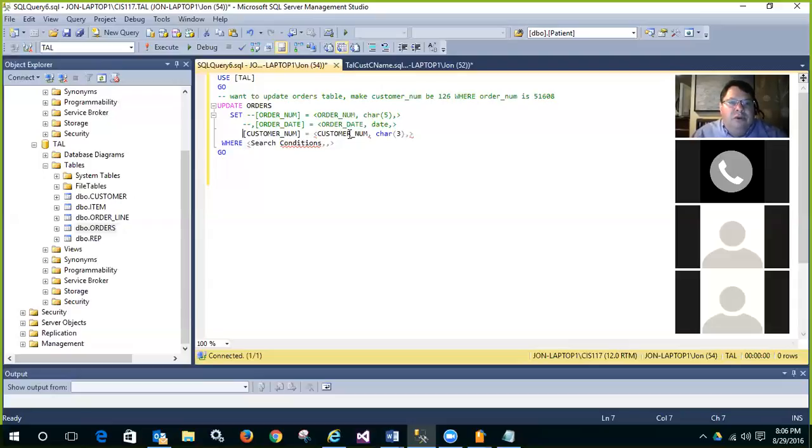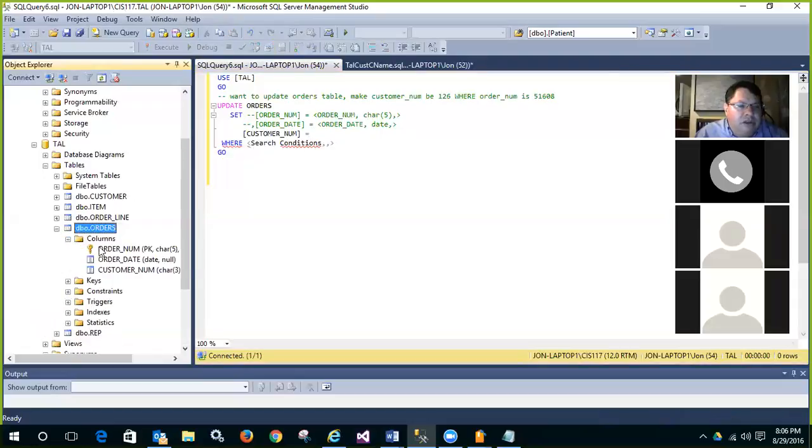So customer number is going to equal, and it's got a whole declaration here. We don't need that whole declaration. What we need is the expression. Now, in this particular table, is the customer number a number, which would have been a smart thing to do, or did Pratt design it as a varchar, a character string, which is kind of strange, but Pratt does some strange things. So let's take a look at orders and look at the columns, and it is indeed a char 5. Since it's a string, that means we've got to put it in quotes.